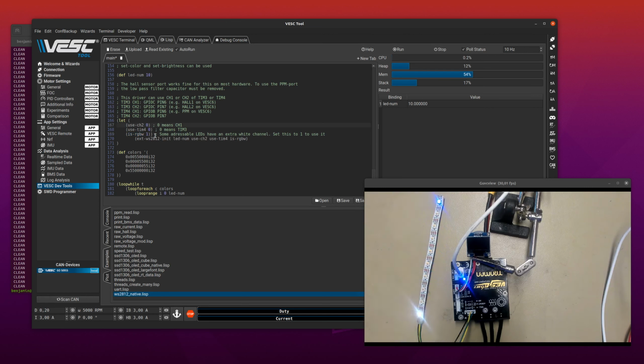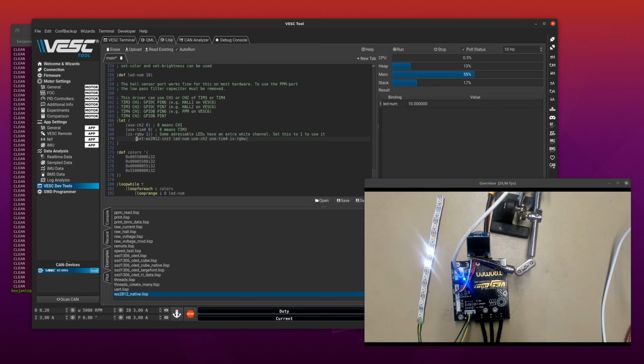So you set this up, and when you set it up, it will also allocate memory on the LBM memory that it will use for the bit buffer. And it's not very memory efficient, because every single bit needs 16 bits or 2 bytes in memory, because that will be translated into a duty cycle that the timer will send out with DMA. So you can use something like 100 LEDs at most before you start to run out of the LBM memory.